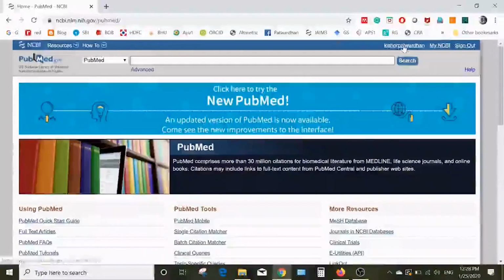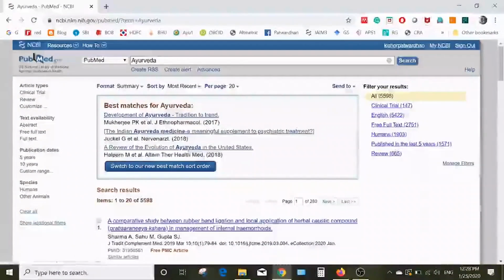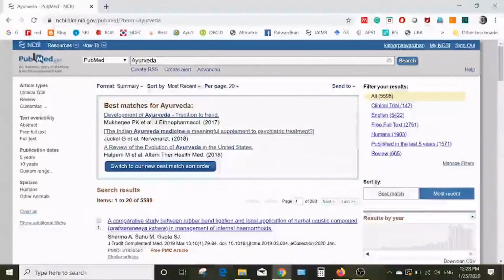Okay, see, I have logged in to my account, right? My name is being displayed. Now, let us search again for Ayurveda. Okay, see here there are some filters, right?